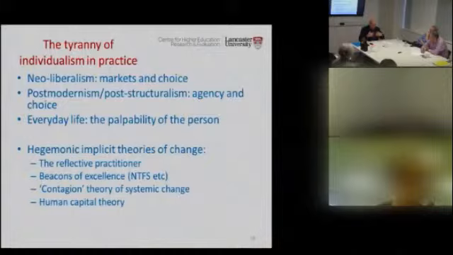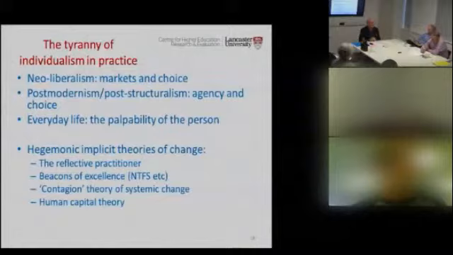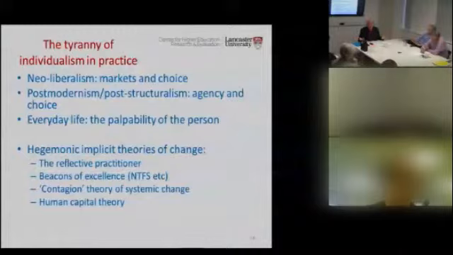And of course, so that actually, that's the third, I started with the third bullet point, the palpability of the person. And of course, we've got the neoliberal agenda that we saw on Friday, set out very boldly, focuses on the individual, the student as individual chooser. You know, Mrs. Thatcher said famously, didn't she, to, I think, Woman's Own, there is no such thing as society, only individuals and families.